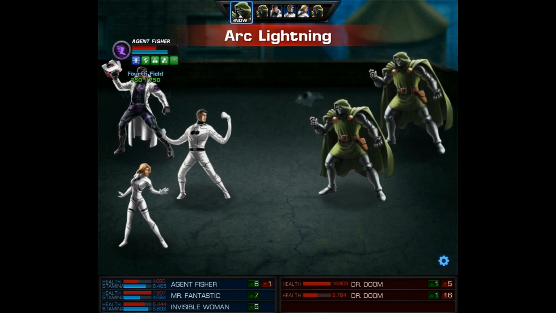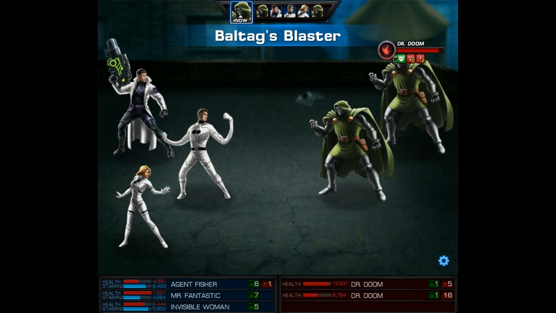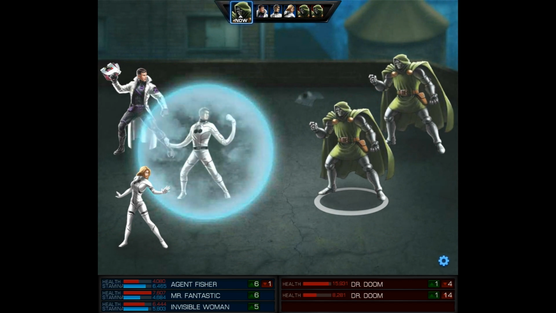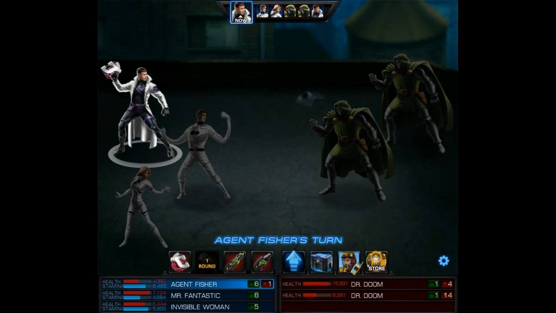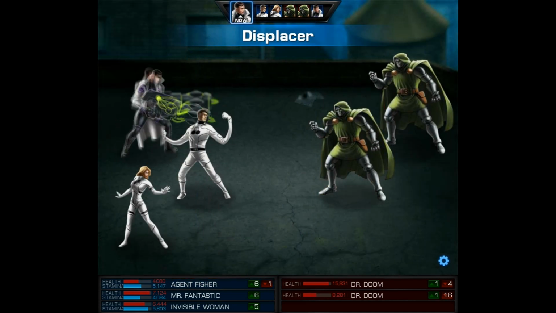And finally, another time sense, so we're going to see a counterattack from the Baltag's Blaster. Putting that debuff on a second target's already working out. Doom's going to use a magic bolt, but luckily our shield takes most of this damage. Then we're going to get 3 turns in a row. We're going to use the Displacer on that middle Doom once again.